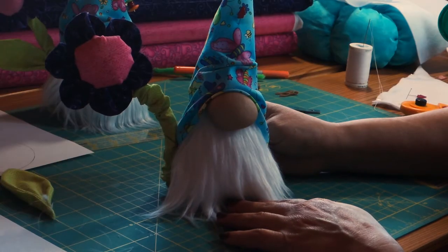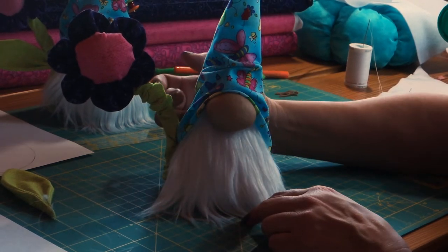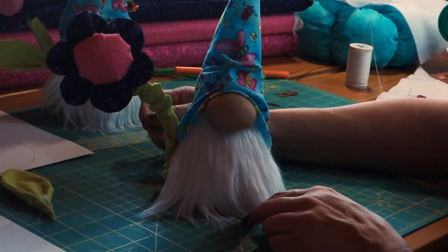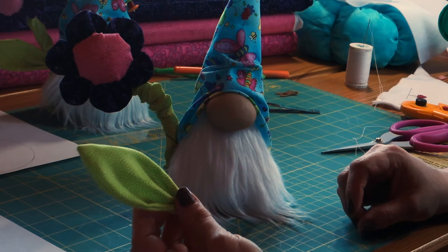So make sure that your flower is attached just like you want it to. I like mine springing out the side like this. So all you're going to do is run that glue off on the bottom of your gnome and on the side of your stem just to make it behave. That glue is just there to make it behave. And then at this point, you can go ahead and decide where you want to put your leaf.